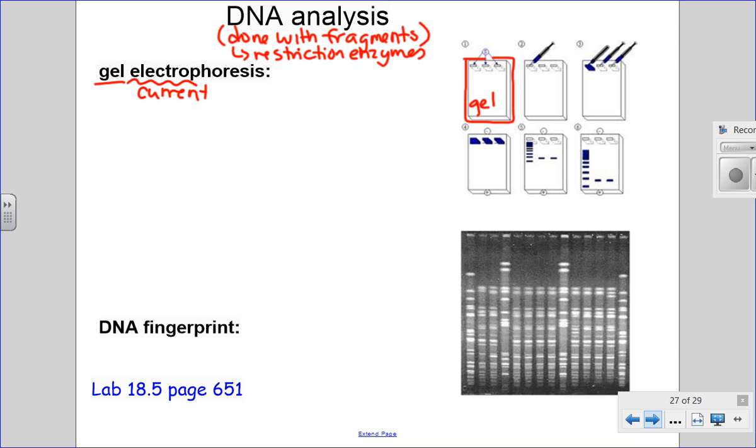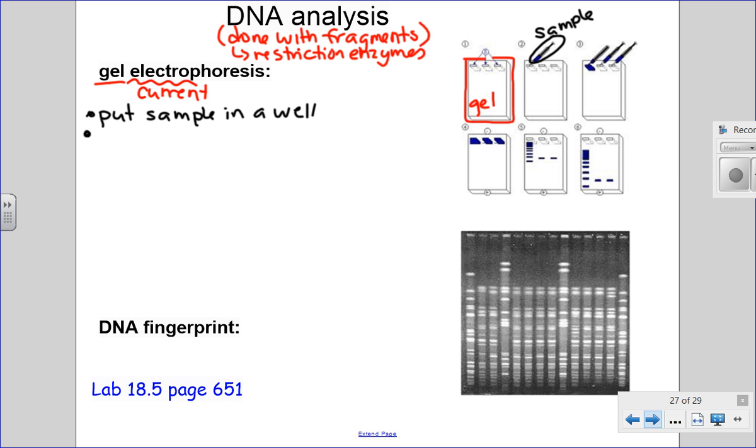In gel electrophoresis, here's what happens. You take a sample of DNA, you get it into a little micropipette, which is just a little measuring syringe-like device, and you put the sample in a well. So at the top of the gel, there are little cutout spaces that look like a well, a little empty space that's been carved out, and that's where you put the sample.